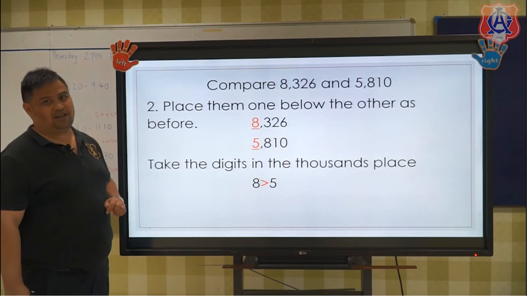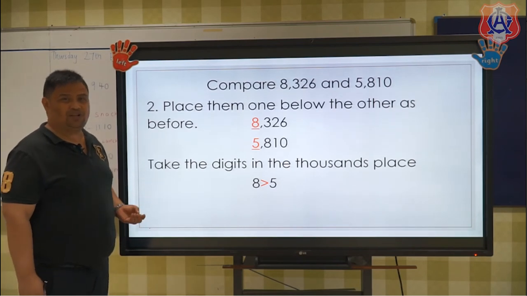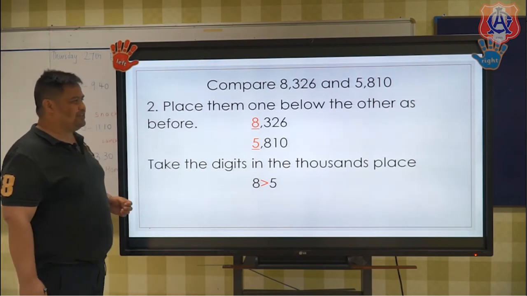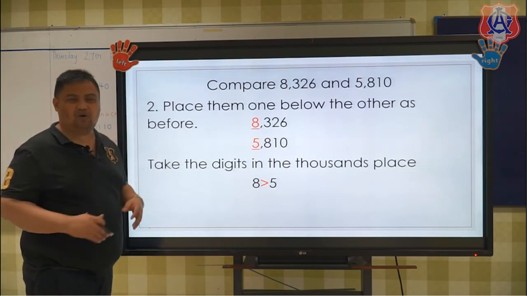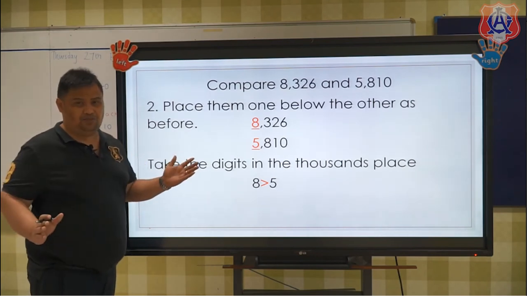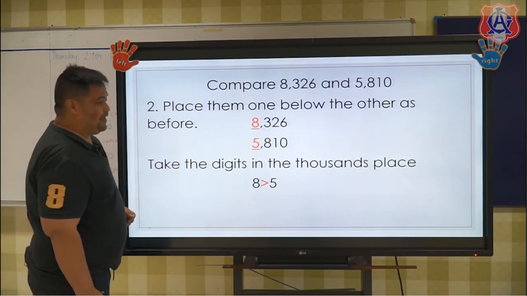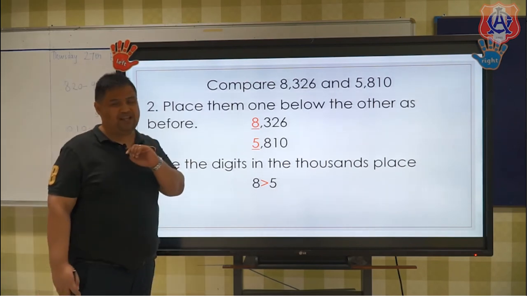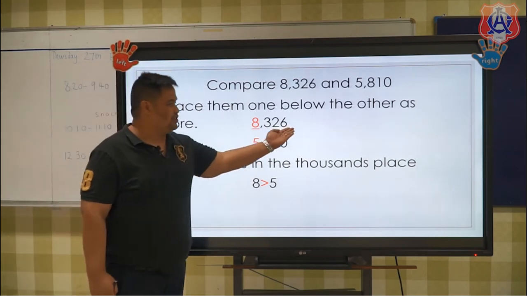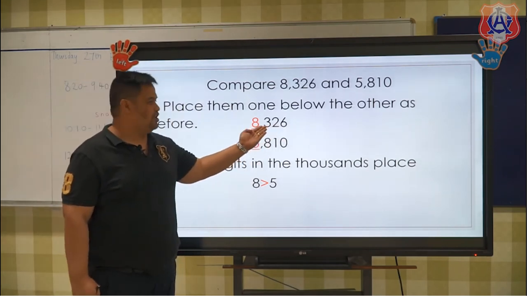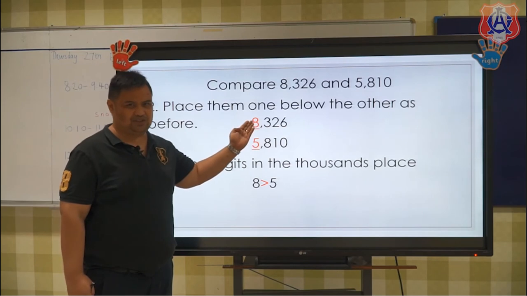The second one that you would use to know if it's greater than or less than is when you talk about the place value. Say it with me. Place value. Now, when you say place value, remember on our previous lessons, we have the ones, the tens, the hundreds, and the thousands.